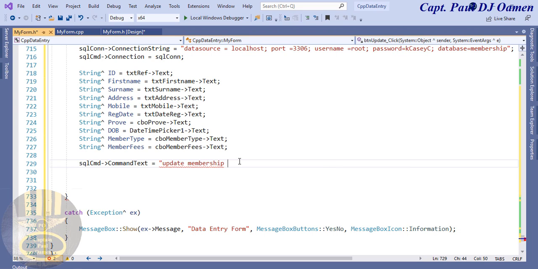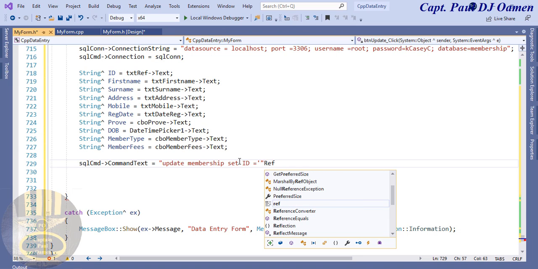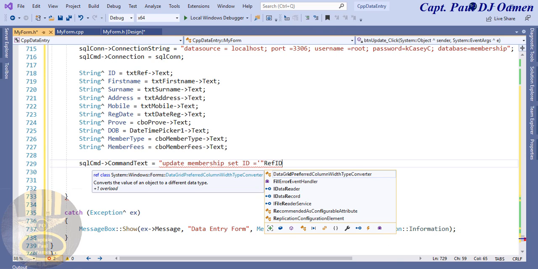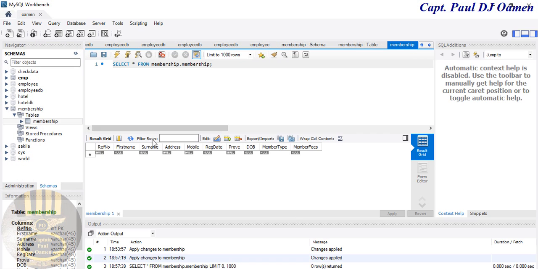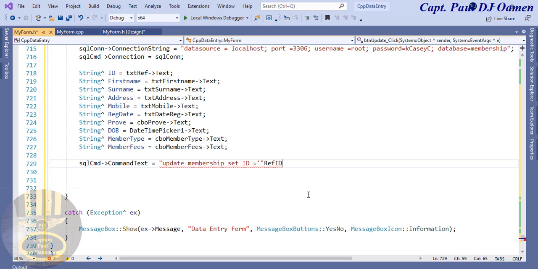And let's set ID. Let's just call that ID equals apostrophe quotes. The first ID is, I think I call it ref ID, but we need to validate that ref number is called, not ref ID, ref number. Okay, and that is my very first one. There should be a plus here, and there should be a plus here as well.